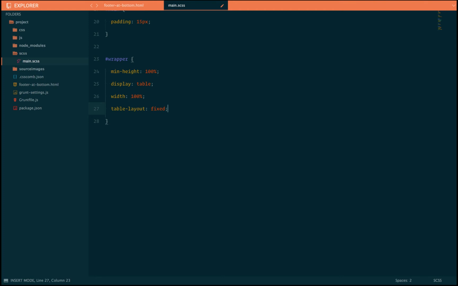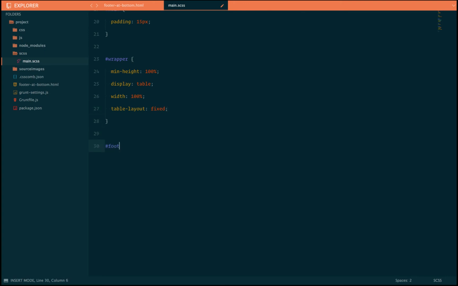So if we don't keep this table-layout fixed here, then there will be some problem with the full width of the wrapper, and then it will overflow over the body. So it will have some scroll on the x-axis, so it will not look good at that point. So this table-layout fixed is very important.